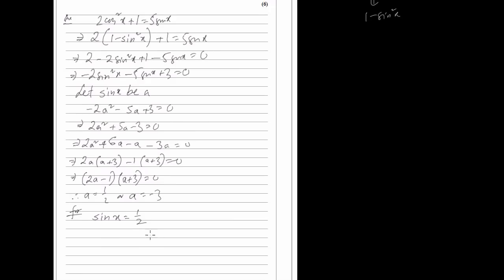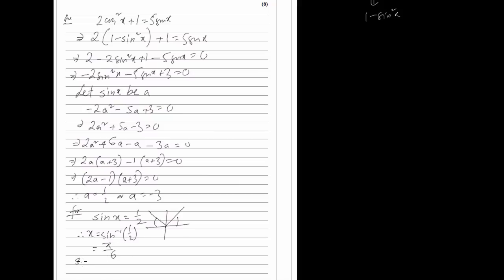Step 1 is quadrant. It would be positive, so first quadrant is sine positive, all positive. Second quadrant is sine positive, so this is the first quadrant and second quadrant. Then we do the basic angle, sine inverse of half. Sine inverse of half means this is going to be 30 degrees, opposite by hypotenuse. But we cannot write 30 degrees because the sum is supposed to be in radians, in pi format. So 30 degrees, if you have it memorized, is pi by 6. So the basic angle is pi by 6 here, pi by 6 here.